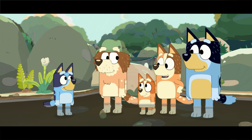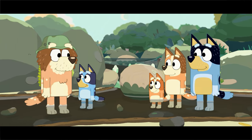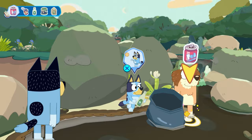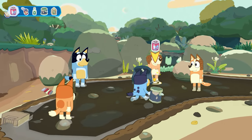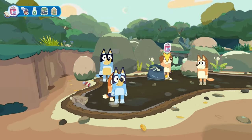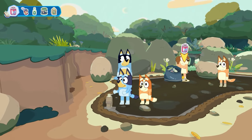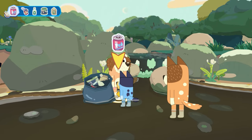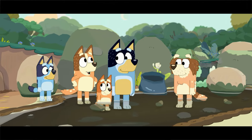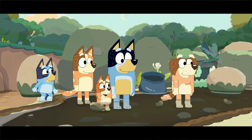Get rid of this rubbish. How about we start with the things on the left side of the creek? Good thing we brought the trash bags. I'll hold it open so you can pick the stuff and throw it here. This place is looking better already. Look at the spa area, kids. There's some more rubbish to pick up. There's still room in this bag. I'll wait here for you to throw the trash. Come on!